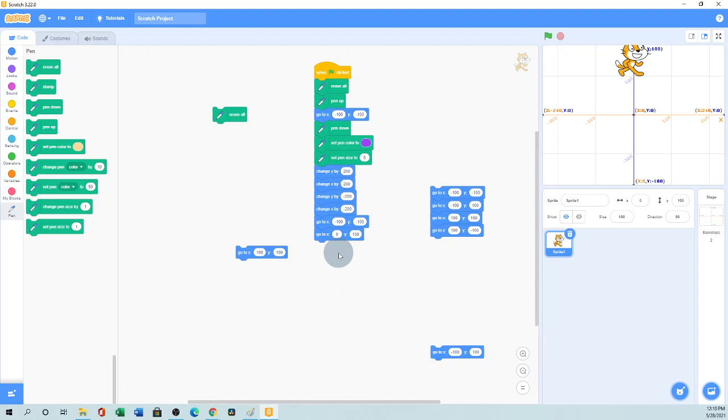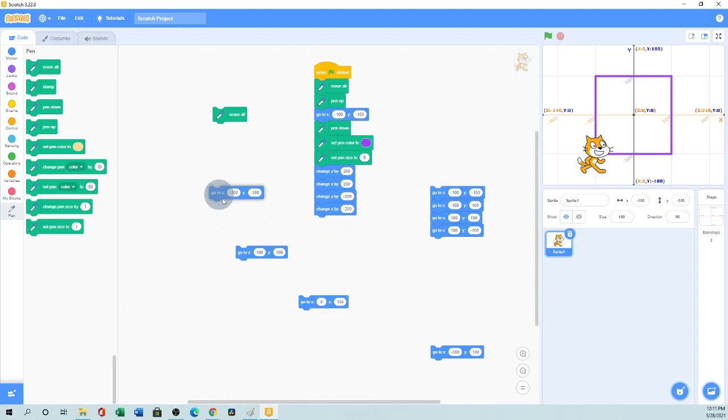Now up to there I will check. Now it's negative 100. Okay, now I have to change this one. So this one not negative 100, it is go to x. Y coordinate will be positive here. So here now it's good.